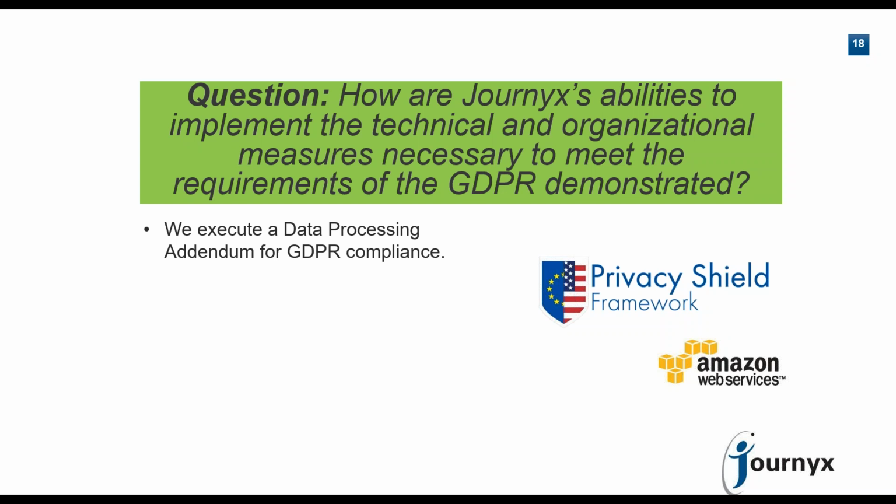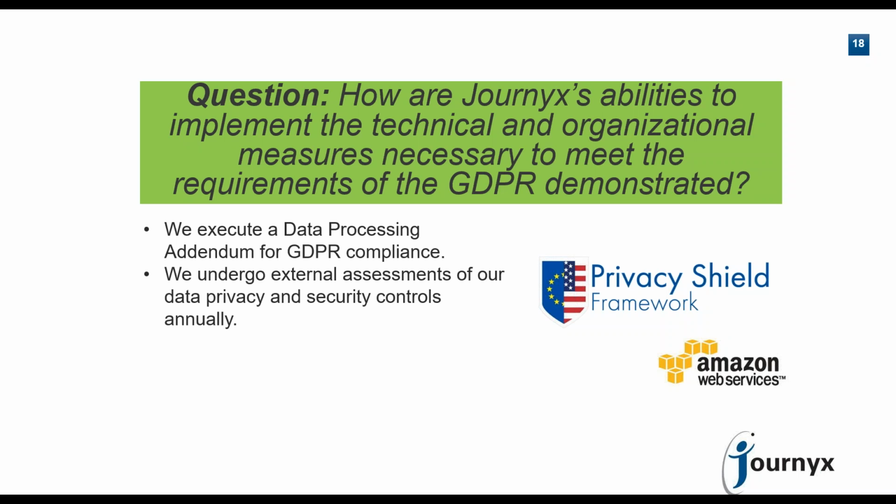This is not at all uncommon, and if you are working with a software vendor where GDPR applies, I would suggest asking for that vendor's data processing addendum. It's how a lot of companies are handling that. And then it's not enough, obviously, for a software vendor to simply say they have all of these technical things in place and all of this confidentiality process in place. That vendor has to prove it to the organization hiring the vendor. And here's how we choose to do it.